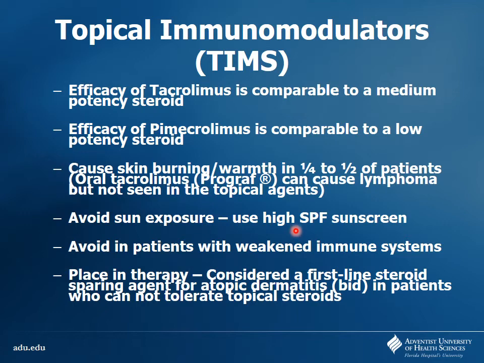or educate your patients to do that, and then be careful if they have a weakened immune system, because this could further, and this should be really applied to the corticosteroids as well, since that can also be immunosuppressive there, right? So again, these are considered first line steroid sparing agents, right? So if you didn't want to use a steroid, use these as an alternative if they cannot tolerate or cannot use topical steroids for some other reason.